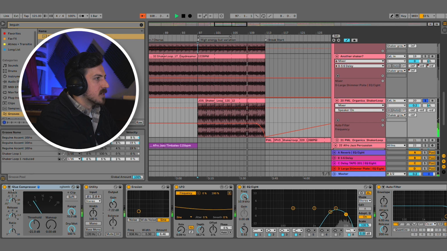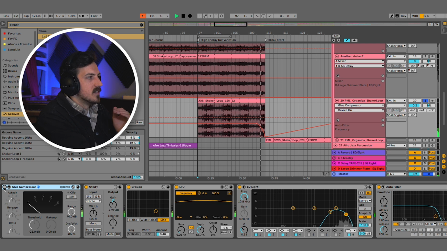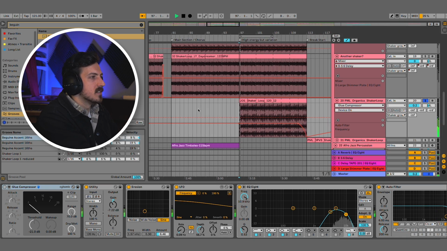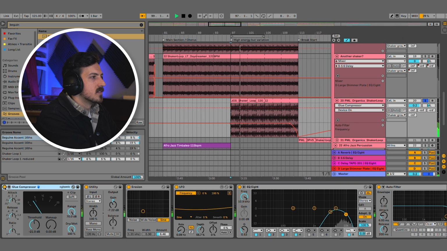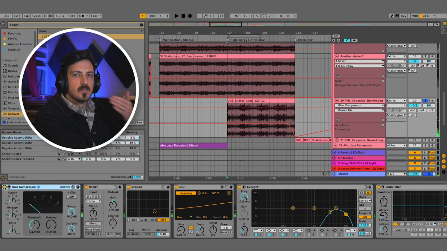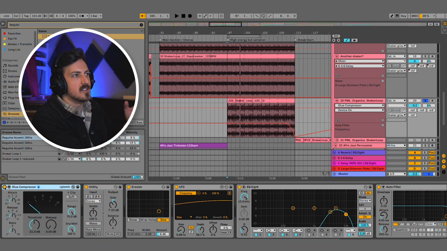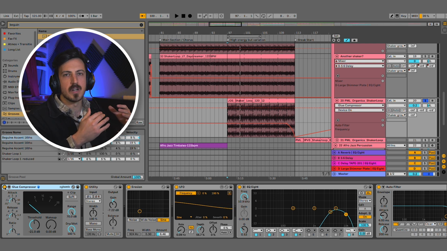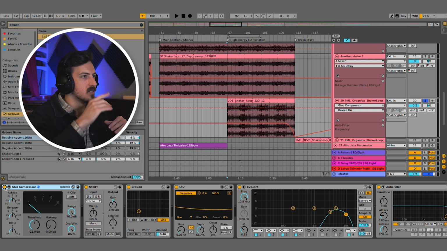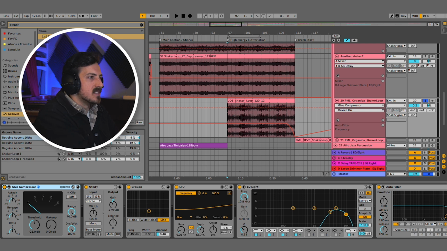I've really compressed it. So I've got this glue compressor going. If I turn that off, there's these big notes happening. And I wanted a bit more pumpy action because in combination with all the other shakers, I didn't want that jumping out too much. That's often what compression is used for, just taming peaks in its most basic form.